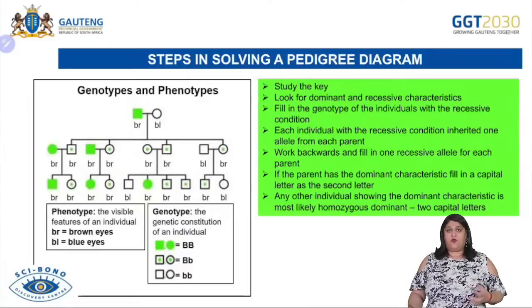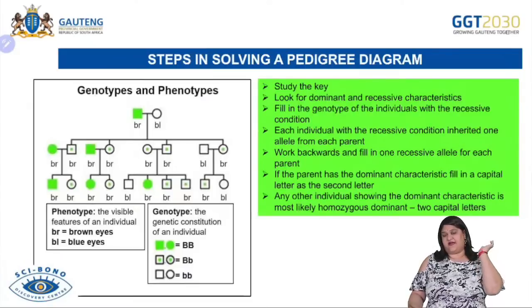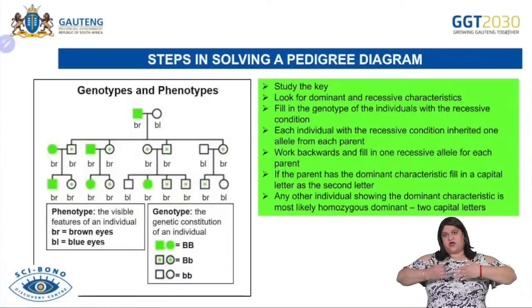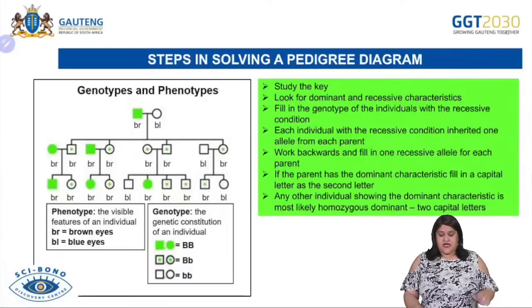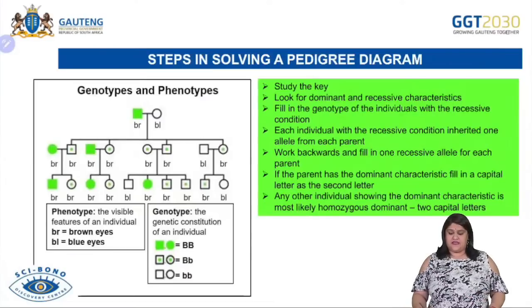Okay, we look for which are the dominant and the recessive characteristics, and the easier one is to first identify the recessive ones, because the affected ones, because usually if that is the recessive allele and they are affected by the recessive allele, then if they are homozygous recessive, then those will be the affected ones, the ones that are shaded in, and then you just work it back. Okay, so that you can actually work out what the genotypes are going to be. These are the kind of questions that they're going to ask you.